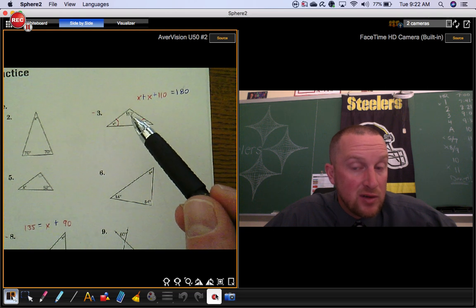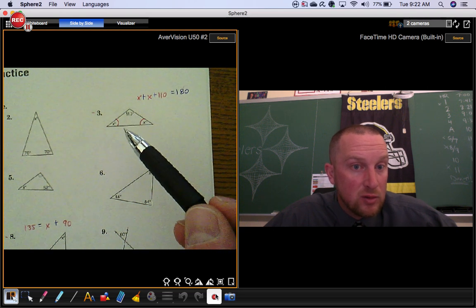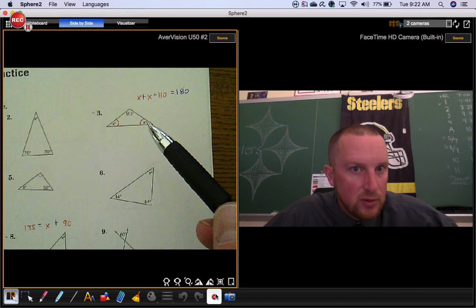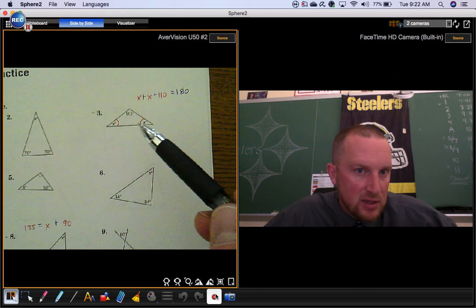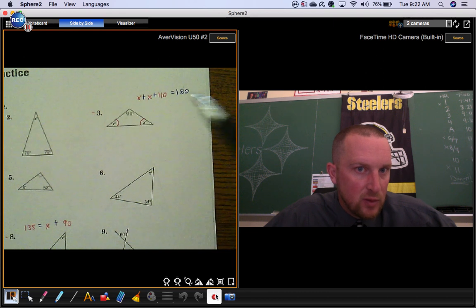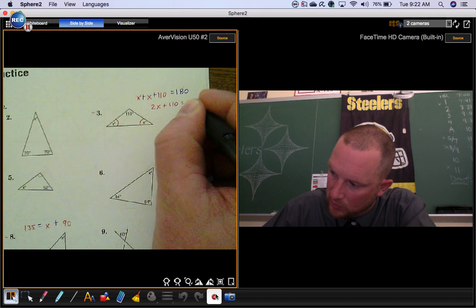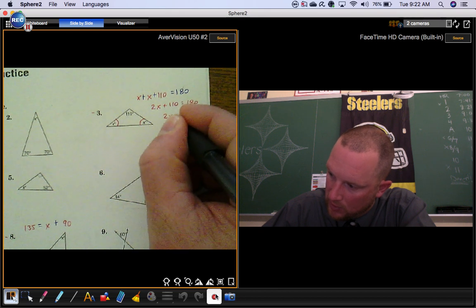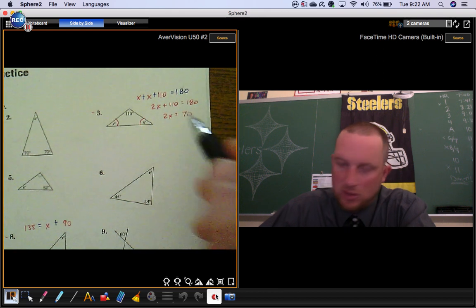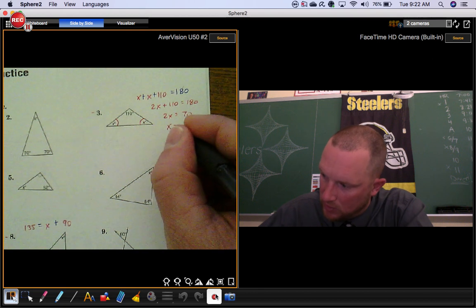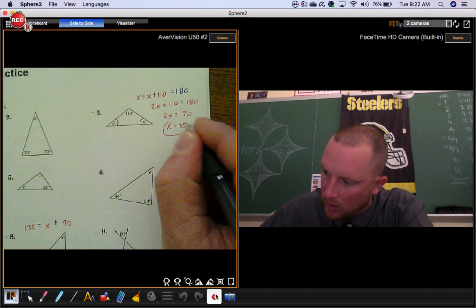Well you know there's 70 degrees left. 70 degrees divided by 2 gives you 35 for each angle. Okay now the algebra says x plus x plus 110 gives you 180. So notice how that's 2x plus 110 equals 180. So there you go, 2x equals 70 when you subtract 110 from both sides. So divide by 2 and you get that same 35 that we just talked about.